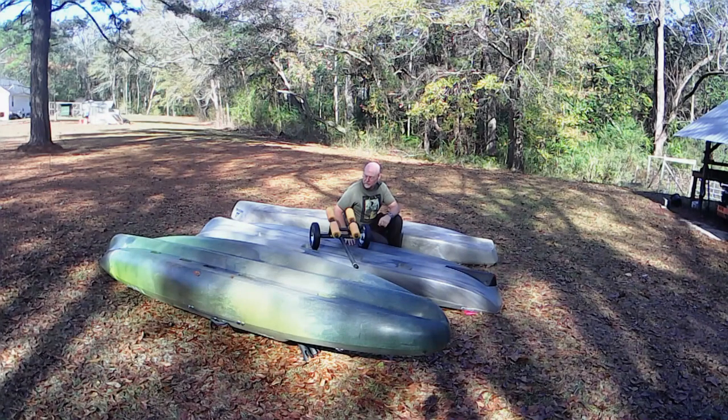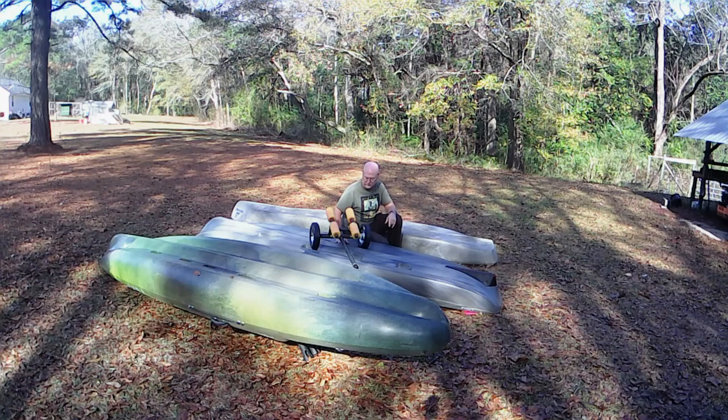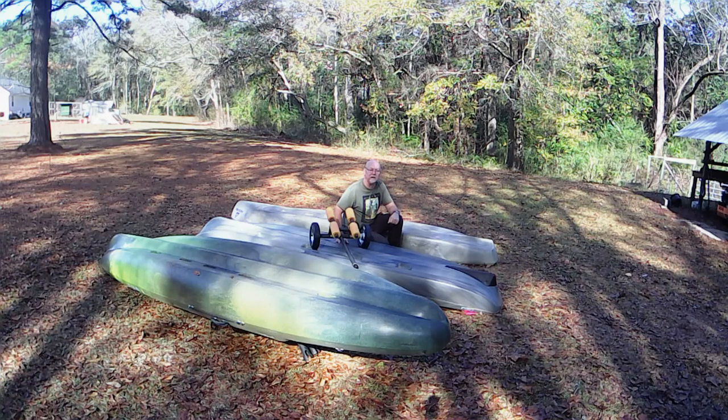So there you go — I hope this answers your questions. I think the cart is a good design to fit pretty much any of these kayaks. You would have to tweak the measurements a little bit. The two of them definitely need to be a little bit wider between the bunks, and I'm not sure if you can widen the bunks without widening the wheelbase as well, which might affect how well it stores inside your front hatch. But the cart works — it's an adaptable design and will go for probably most kayaks. If it'll fit these four kayaks, it'll probably fit pretty much any kayak. I hope you enjoyed the video — we'll see you on the next one.